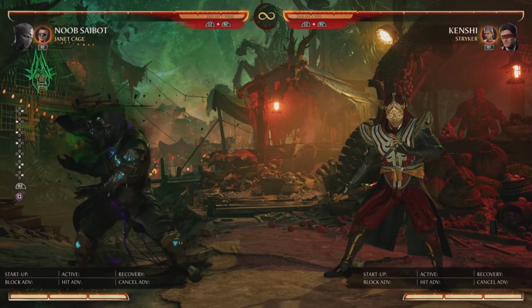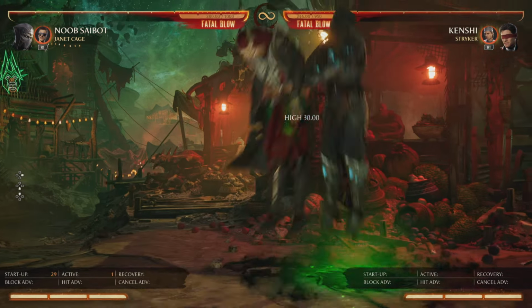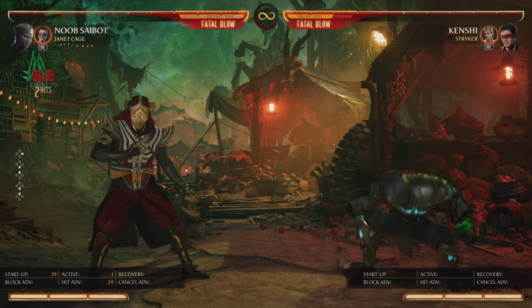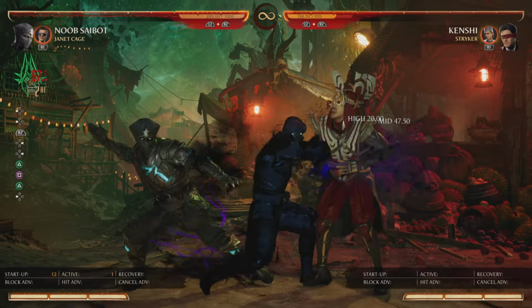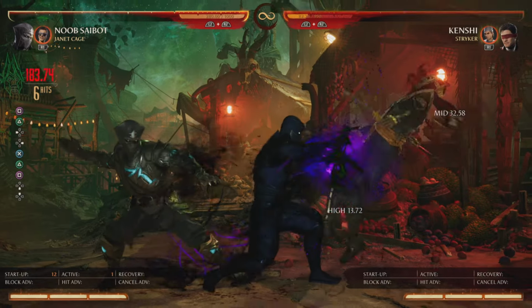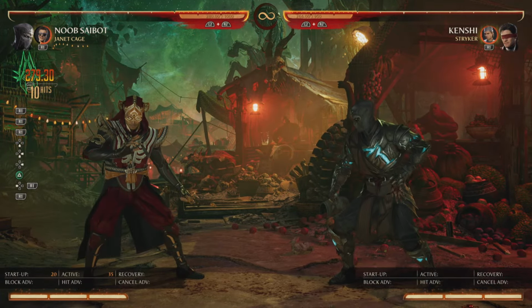Alright. And what we're gonna do is every time you get a hit confirm into the teleport, the opponent gets launched like that, right? So a normal combo would maybe look like this. And then right into the teleport. And then you do the call to Janets.